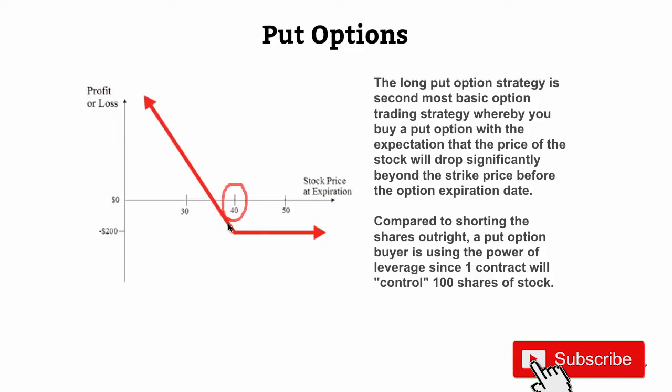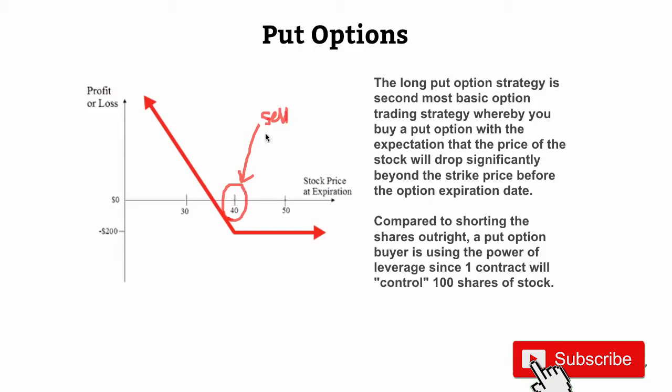So follow me on this if you're new, because I want to make sure that we cover this in detail and we're all good to go from here going forward, because it's really, really important. With a put option, you're basically making an agreement with somebody else that says you will sell shares in the future at $40 per share. That's your strike price. That's the point at which you're going to sell the underlying shares.